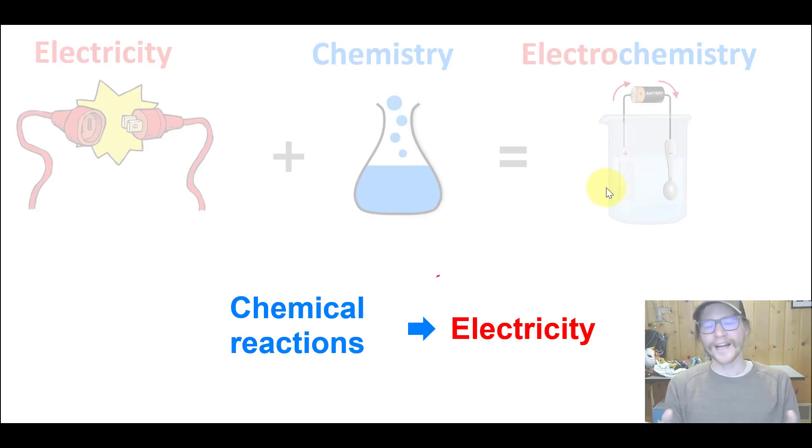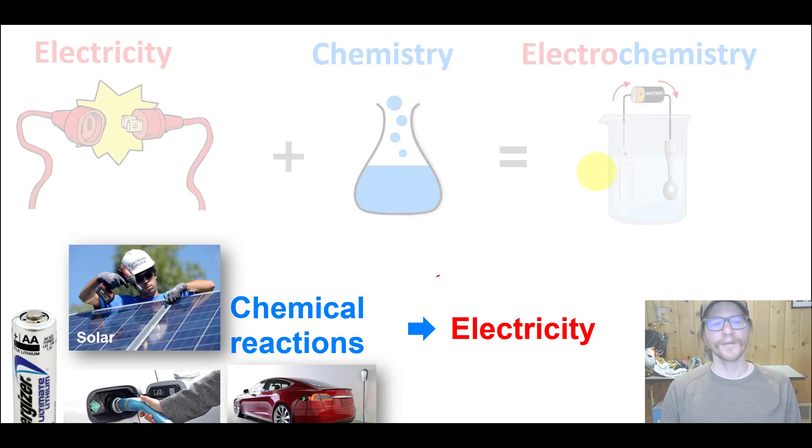There's a couple different directions in which chemistry and electricity are related. We can do chemical reactions or control them or design them in a way that they produce electricity. And that's a huge branch of science. And those are things that are often affiliated with energy. So we have solar is intimately related to electrochemistry. Fuel cell is electrochemistry. It's essentially a battery that uses liquid or gaseous reagents. We of course have batteries like lithium ion batteries, which I love to talk about. And then we have electric vehicles, which are sort of a product of batteries, but then transducing that energy into some sort of electric drive or electric motor. All of these things are electrochemical.